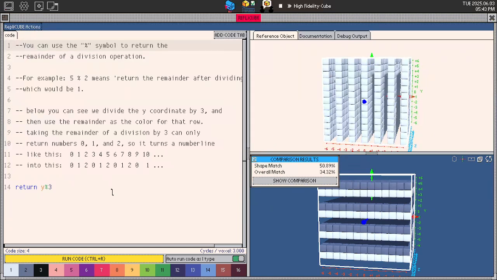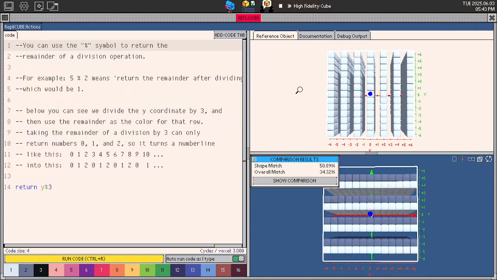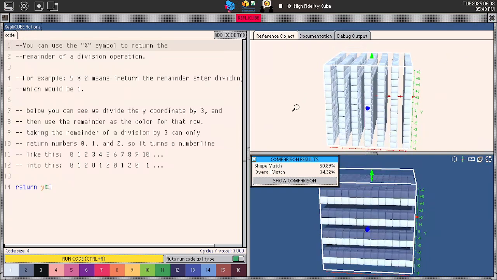Below you see we divide the y coordinate by 3, and then use the remainder as the color for that row. I'm mostly just used to using this to divide by 2 and see if things are even and odd. This one, you get 0s, 1s, and 2s. Sure. But this one is just doing evens and odds. The evens are white, the odds are not.